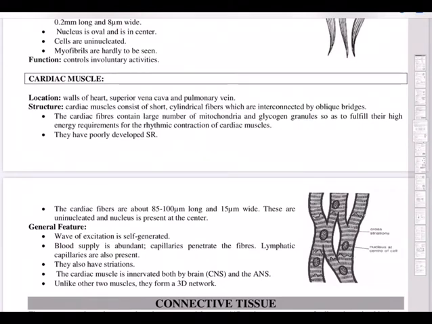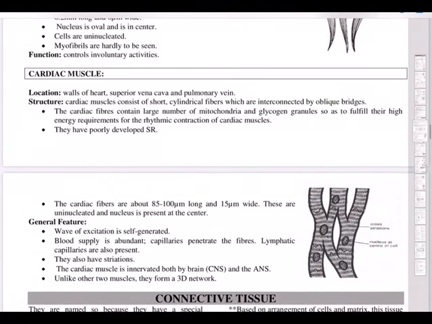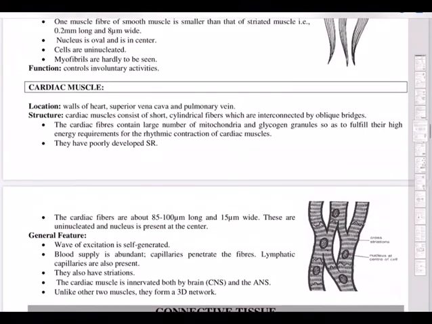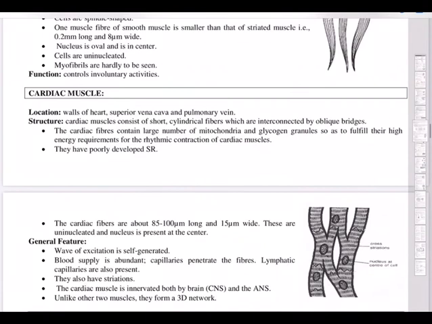They are present in the wall of the heart and in the wall of large veins like the pulmonary veins and superior vena cava. Nerve supply is from the brain and autonomous nervous system; rapid contraction, never get fatigued, and they are involuntary. And they are involved in contraction and relaxation of the heart and large veins. And that is the reason why the cardiac muscle has a lot of significance. Hence, what you have to do now is draw the diagram of all the three.